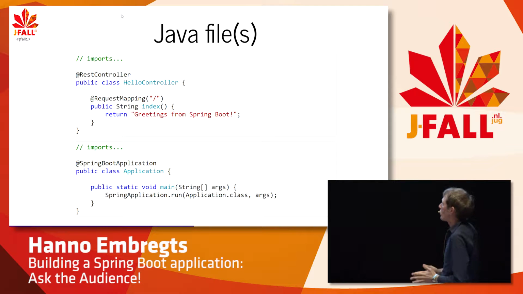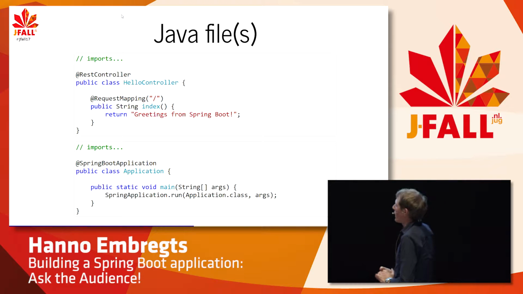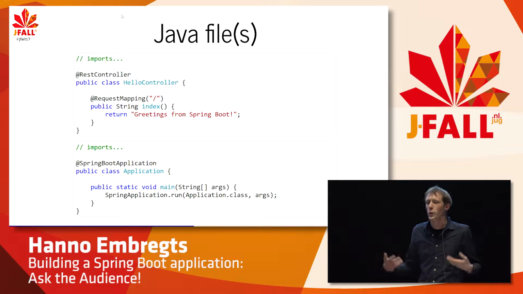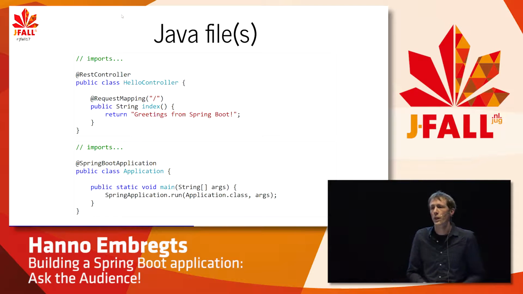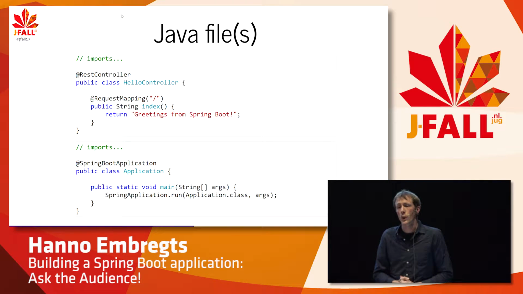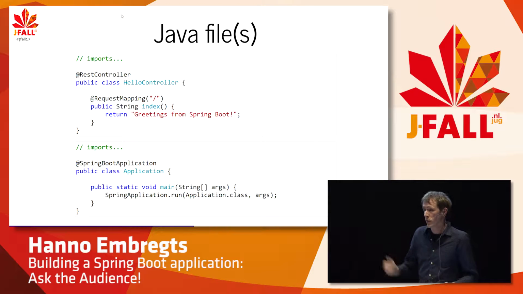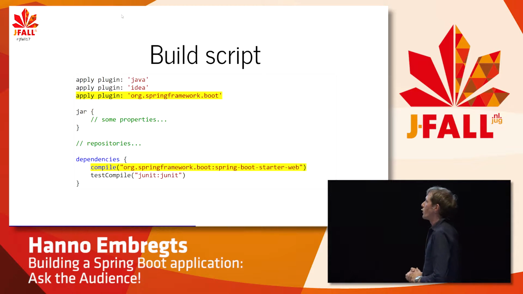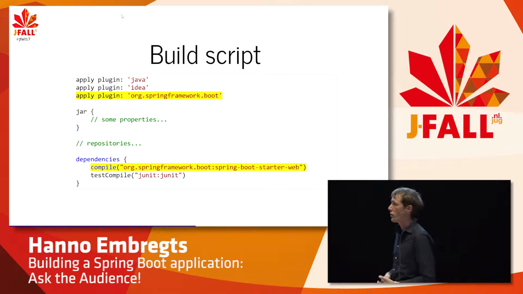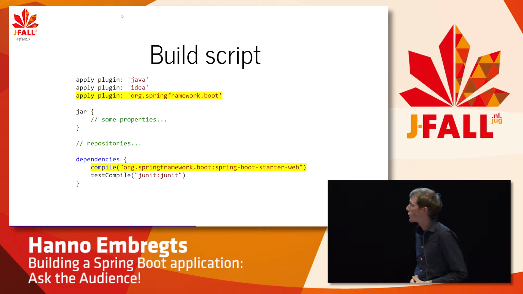Well, the first class will be enough to run your application, but of course you want your application also to do something. So for example, with a simple REST application, you need to build at least one REST controller that is mapped to a certain request address, and that will return some response when you call that request URL. So 2 Java files will be enough to be up and running with a simple application. And of course you need a build script to be able to compile and build your software. For example, this is a Gradle file which comes with the Spring Initializer project. I will talk about that a bit later.